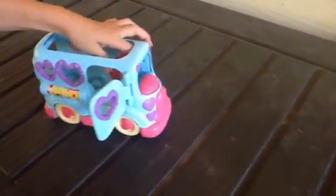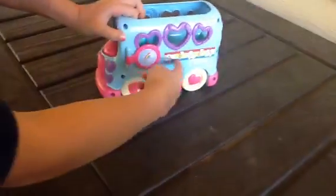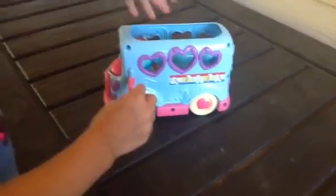Then we have this — it spins. It can show you Pinkie Pie and Applejack. We have this: if you press the button, it opens the door, so the driver won't have to get out and open the door. On this side, it's got Rainbow Dash and says 1, 2, 3, so I guess it's a school bus. This has a little stop sign, because people have to stop when kids are getting on a school bus.